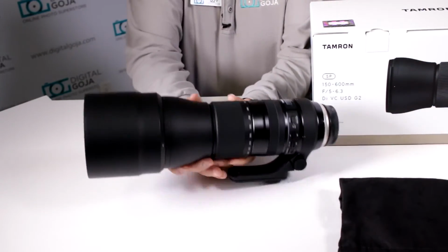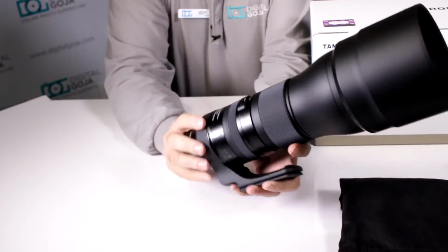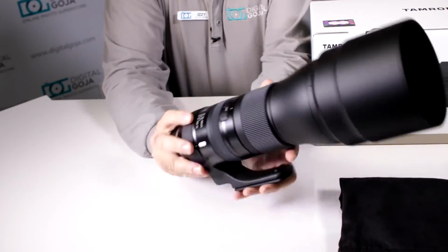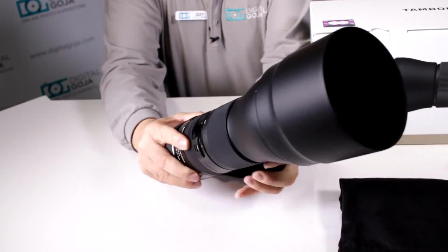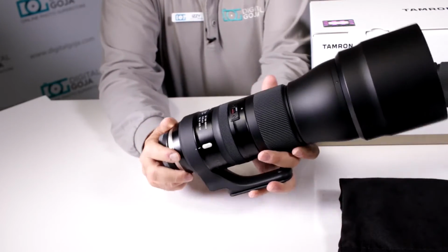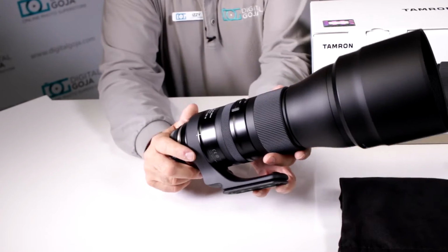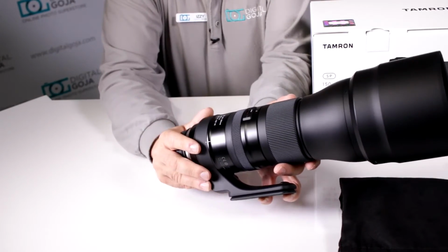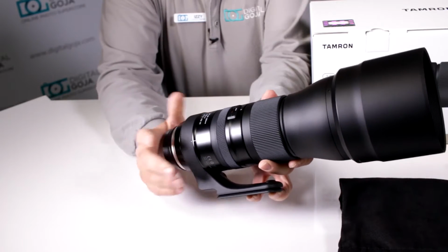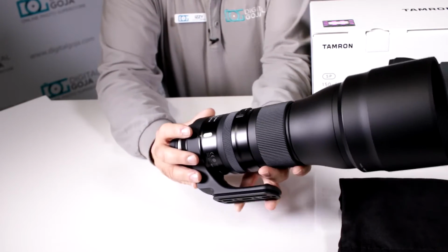This is Generation 2. Now this is their newest version. It still feels nice and light, but I just see it as a nicer finish, I believe, than Generation 1. And of course, it is now compatible with their new SP line with their TAP-in Console. So that means you can do all sorts of little tweaking, and of course you have the capability of being able to do firmware updates much more easily.